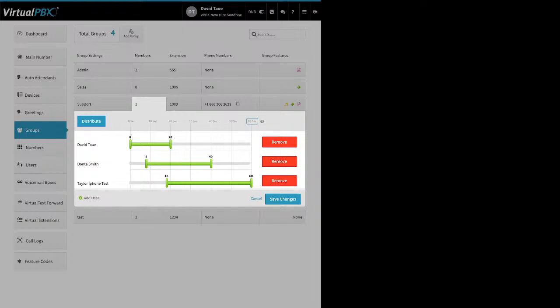Now, if that's not how you want the calls to route or behave, say you want to skip people who are on a call, that's where you would look at the call center, and you'd want to talk to our account services team about pricing and how that works. Basically, call queues are an advanced version of groups. You have more call routing options and whatnot. The other disadvantage is for your group members: they can't log themselves out of the group or really mark themselves away. The closest thing they have is the DND toggle.